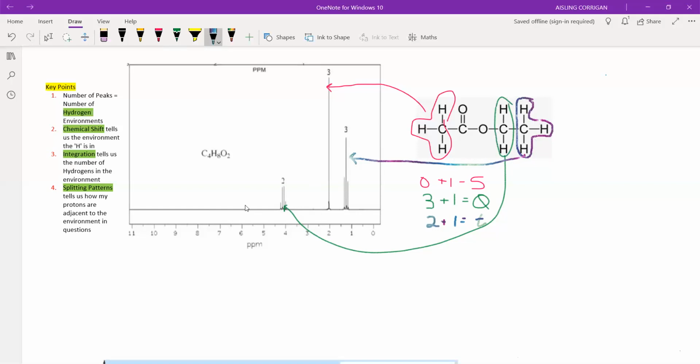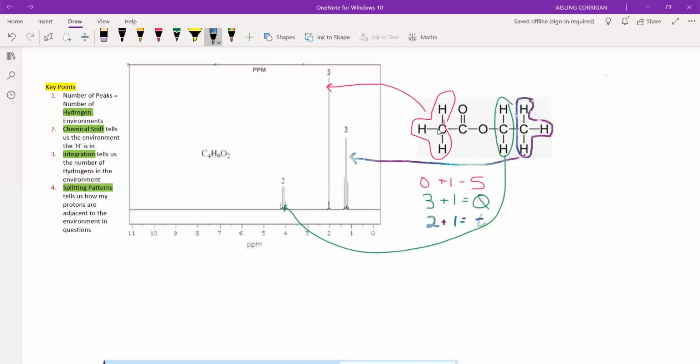hence why it's shoved over here. If we take a look at the next one, we see that the hydrogens here, I know we can see there's a double bond O here, but they're not really affected. They're not bonded beside an oxygen, or not bonded to a carbon that's beside an oxygen.